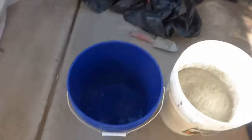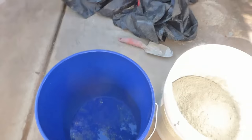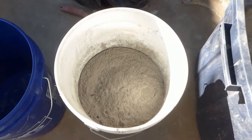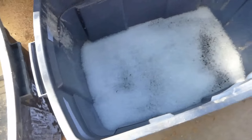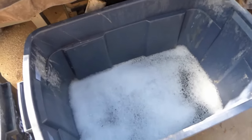Okay, so here we have a 5 gallon pail of water, about 6 inches deep, and a 5 gallon pail with concrete, with the cement, about 7 inches deep. This is the pail, or the barrel, into which we will mix it. And this here is our water and detergent mix. I have about 2 gallons of water with about 8 ounces of detergent, and we'll try mixing that up and see how much foam it makes.